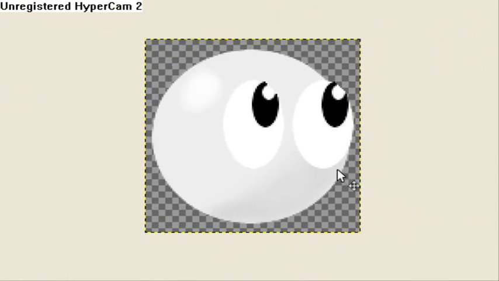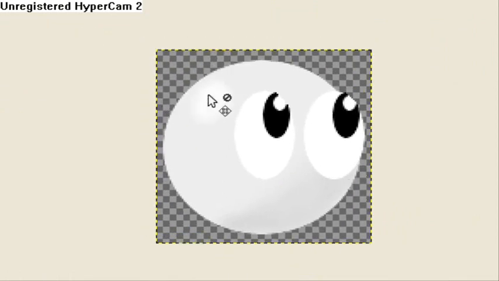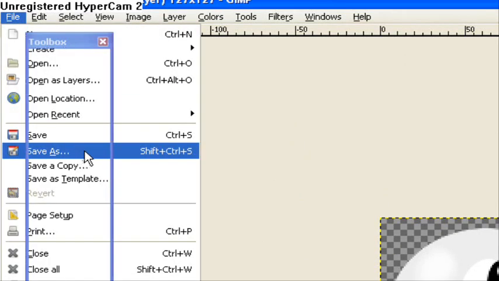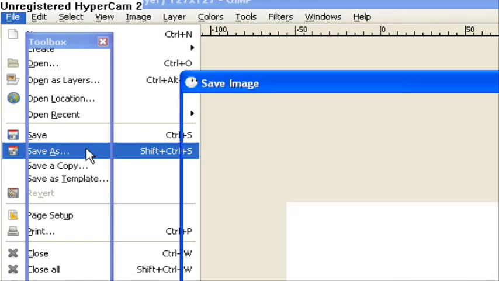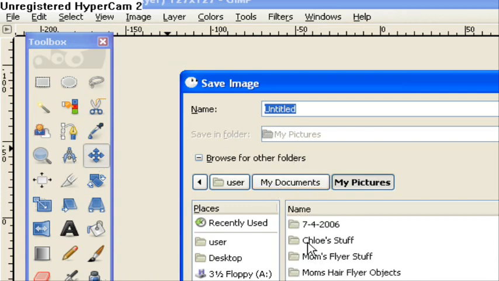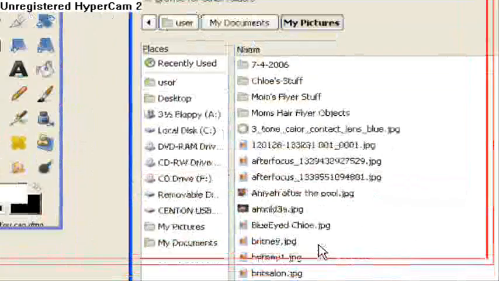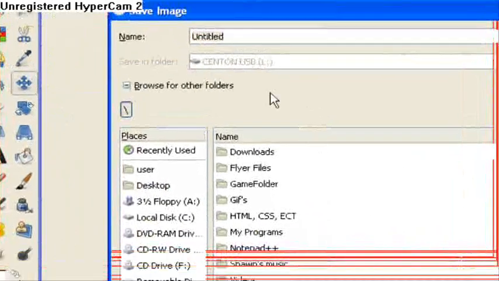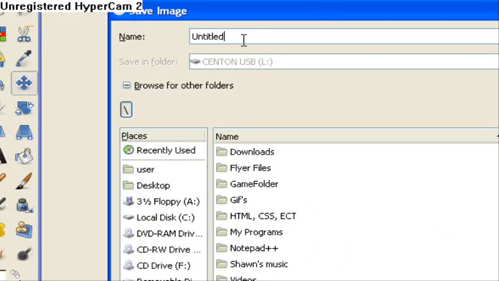So here's our sprite, and now we're going to save it. Saving is very important because you want to make sure that when you save it, you save it as a .png, not a JPG, because a JPG cannot handle the alpha channels of the sprite. And I'm sorry I can't speak today.